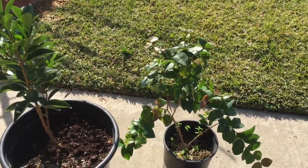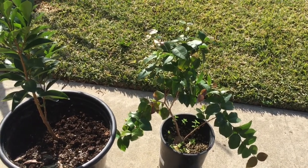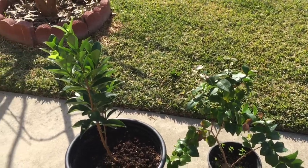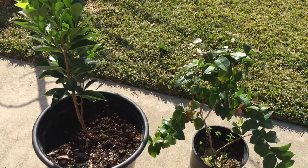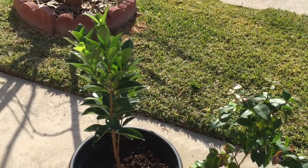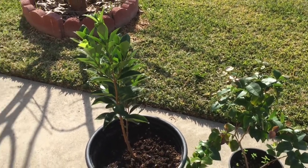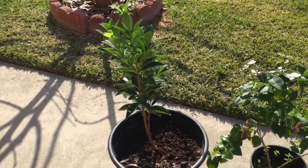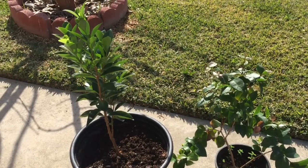Now, I was motivated and inspired to do this when I was walking through nature, and I noticed that there are massive trees that you can't even put your arms around, with thick trunks that are growing literally right next to each other. And then I realized that in nature, there's no orchard planting, there's no spacing, there's no guy going in there making sure each tree is 3 or 4 feet apart. It's just random, and the trees seem to thrive. So I decided to do this on my own.